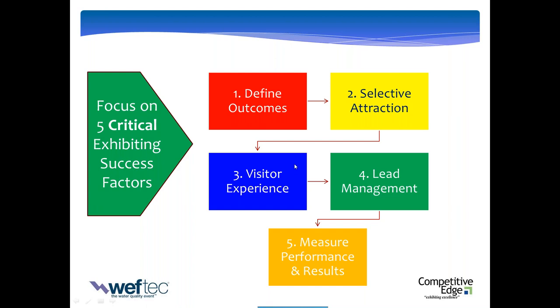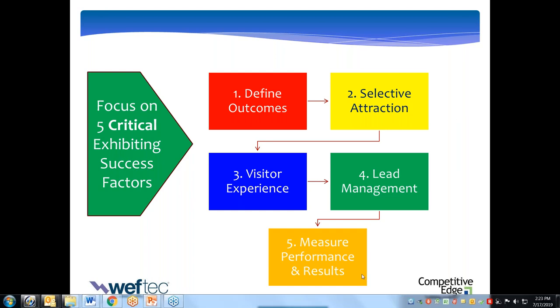Number four: if you're not signing contracts on the show floor and you ever hope to get a return on investment, the real product of the show is lead management. What are you going to do with your leads? You've got to identify what is and isn't a lead, what information you need to capture, develop a qualification process with questions and flow, integrate it into a lead capture device, train your staff to guide conversations with questions, get the visitor to commit to a next step, and follow up all the way through to conversion.